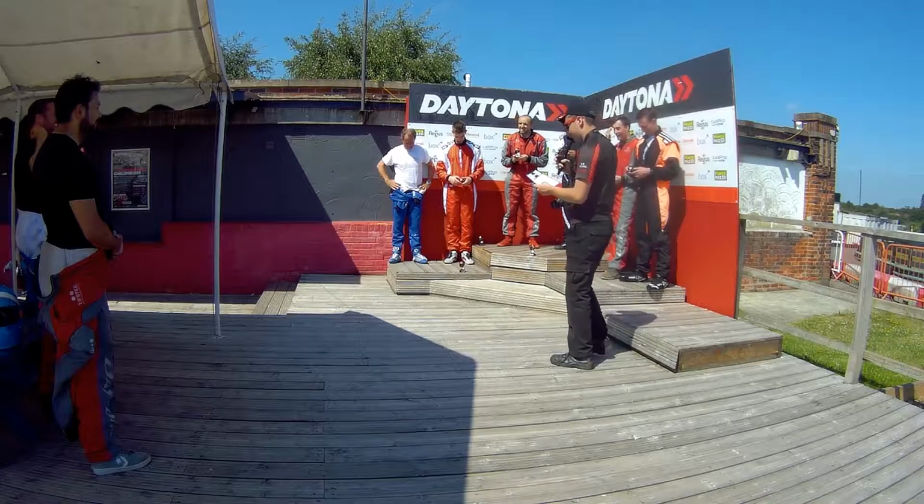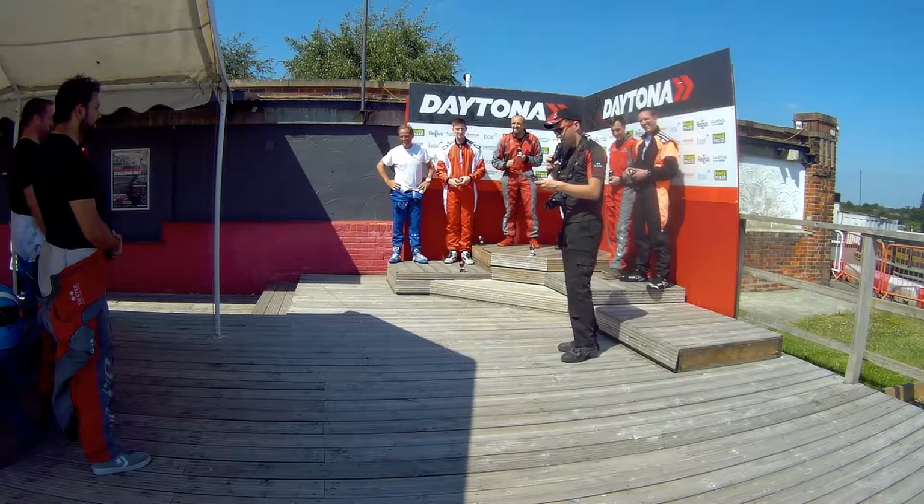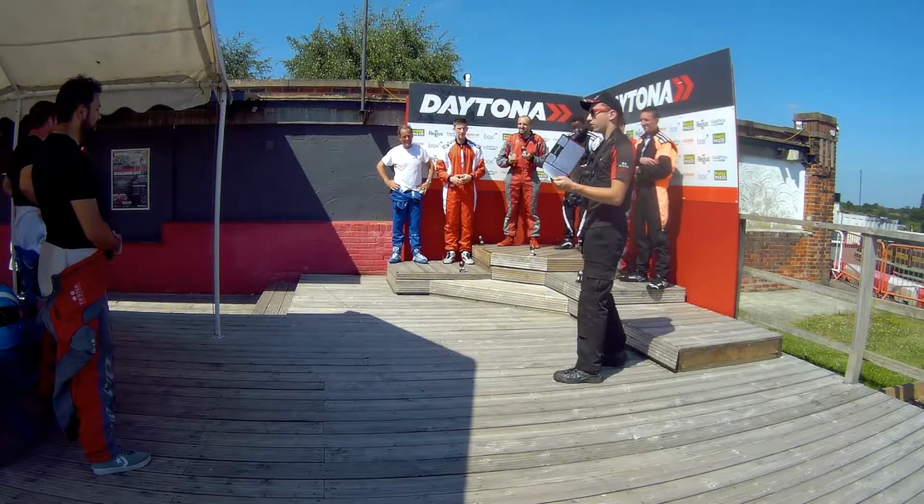And finally, the heavy drivers, who, despite their reputation, not necessarily in this series, but in other series which we do here, heavies are usually the dirtiest drivers, but actually managing to keep it quite clean. So third place for the heavies. Let's give a big round of applause to Adrian Cook.